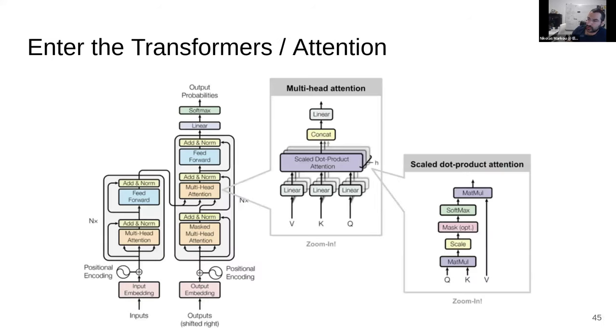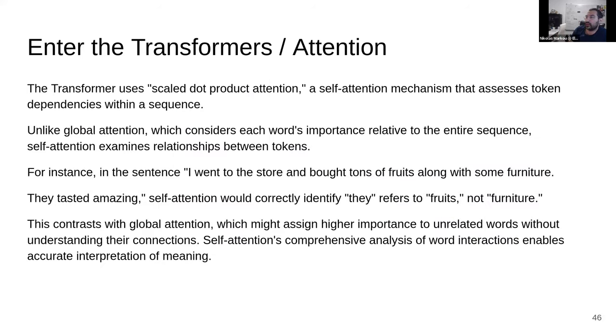This is how it looks if you delve into it. The scaled dot product attention is nothing much more than a matrix multiplication followed by softmax and then a matrix multiplication, but you do this many, many times and then you stack them together. It has a nice gradient profile, it flows very nicely, but it has a few billion parameters and then it requires immense amounts of data. The transformer used scaled dot product attention. The attention mechanism forces the model to focus on specific tokens, the relationship between them. I don't want the whole sentence to be relevant.